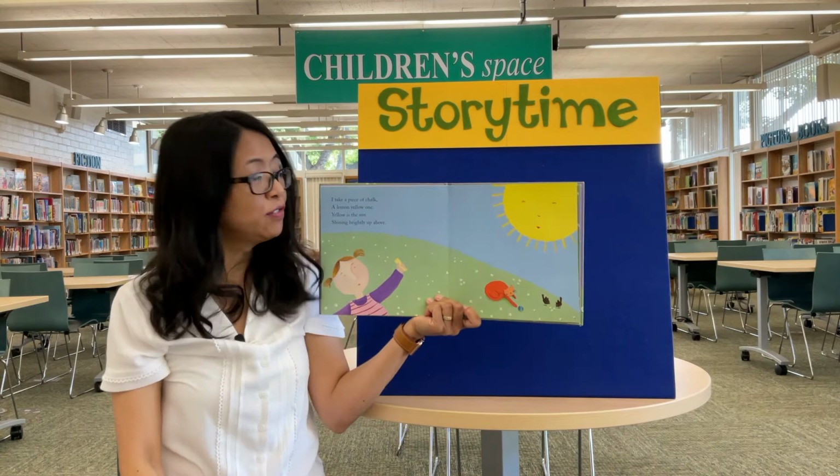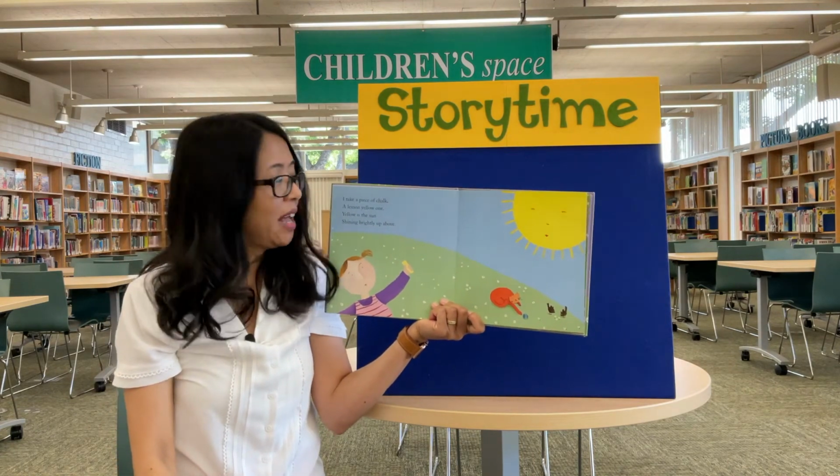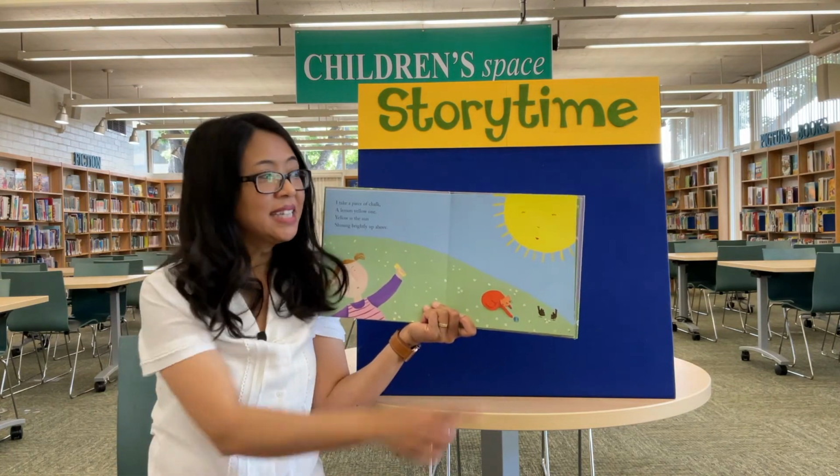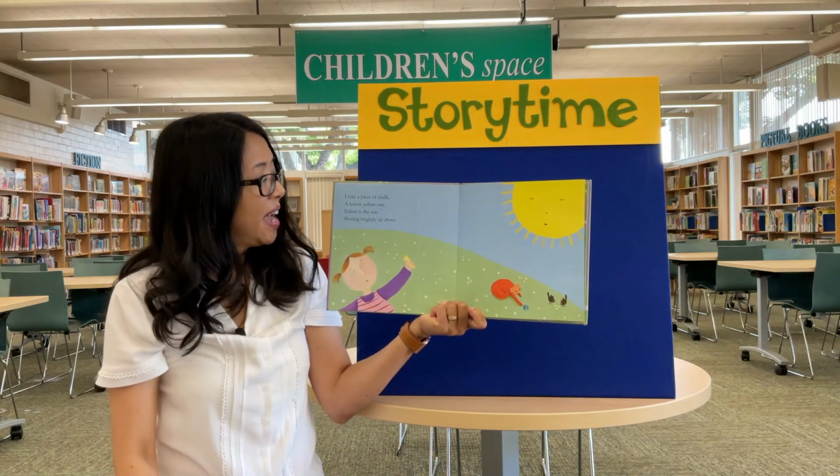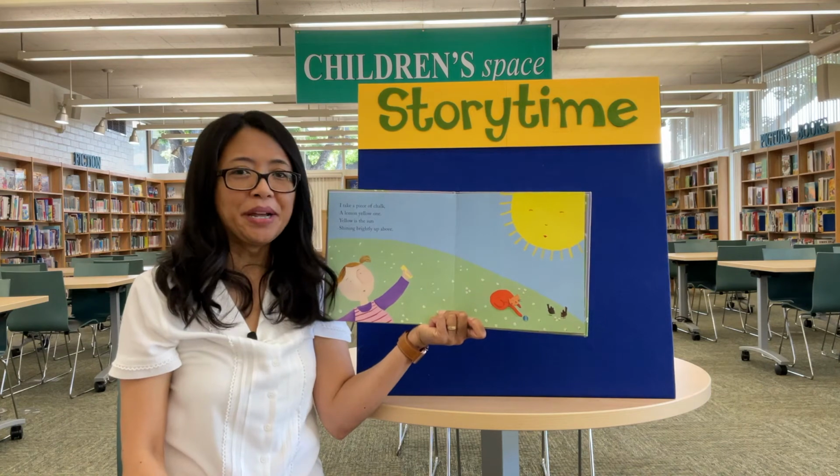I take a piece of chalk, a lemon yellow one. Yellow is the sun, shining brightly up above.